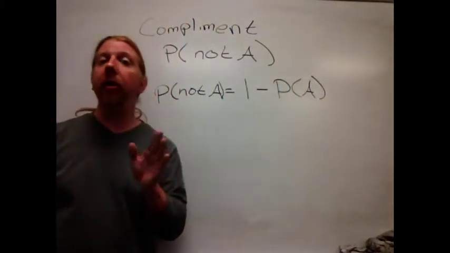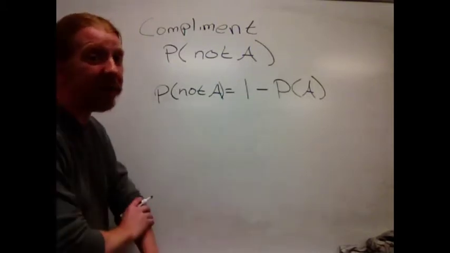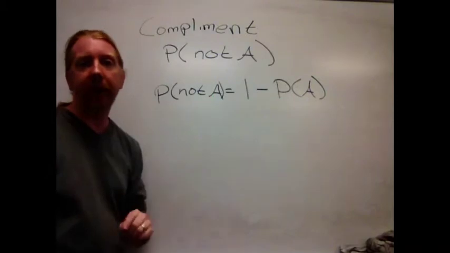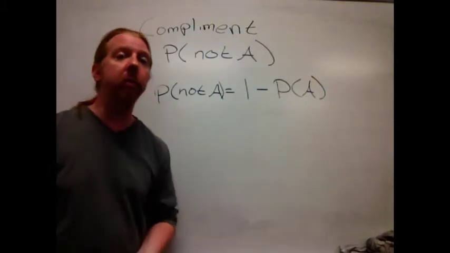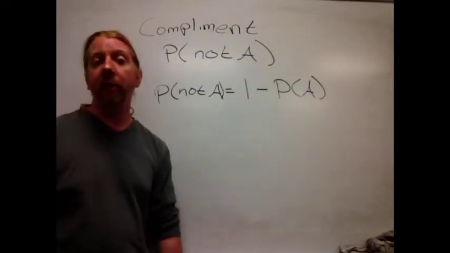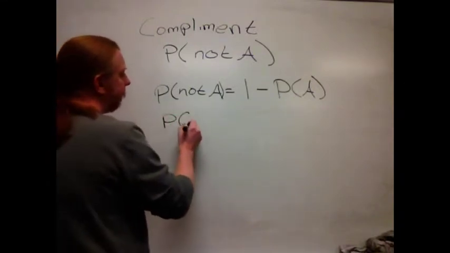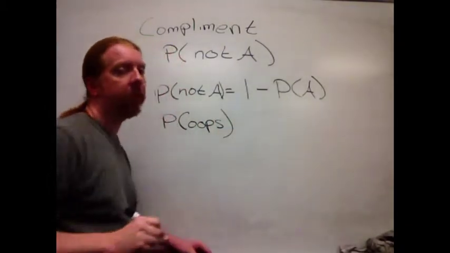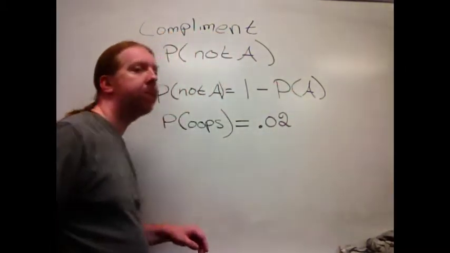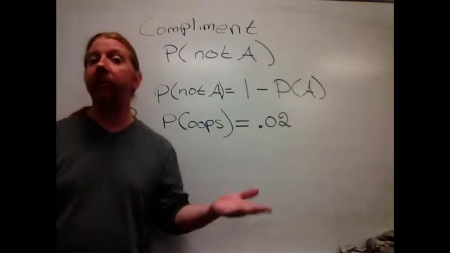Now, the advantage here is quite often when we think about problems that we want to look at, especially when we get into the compound side of things, it's often much easier to calculate the odds of something not happening than happening. And then you can simply transfer back and forth. So for example, let's say that we were to sign up to have, for our school spring picnic, a bungee jumping platform brought out. And we know that the probability of an accident is 2%. So the probability of there being an oops, 2%, 0.02. So that would raise the question, what's the probability that we would have a safe jump?